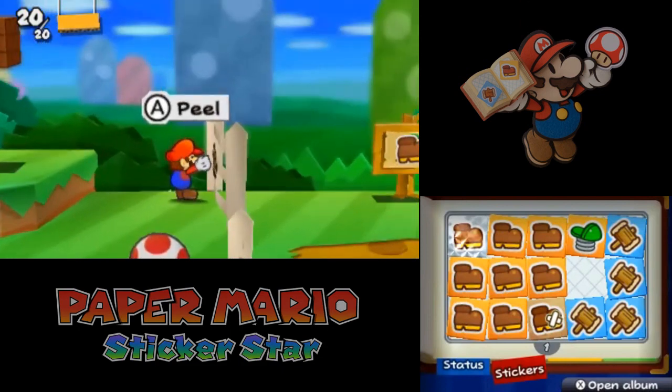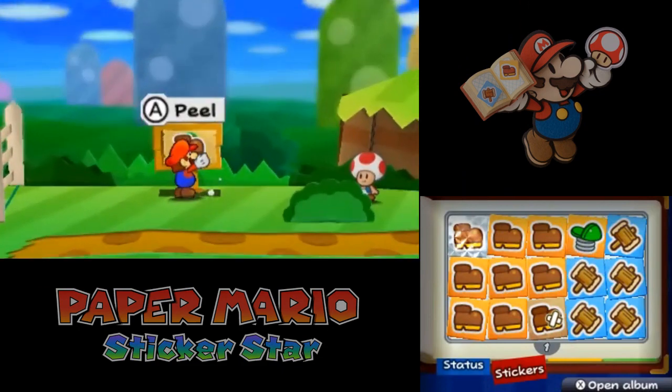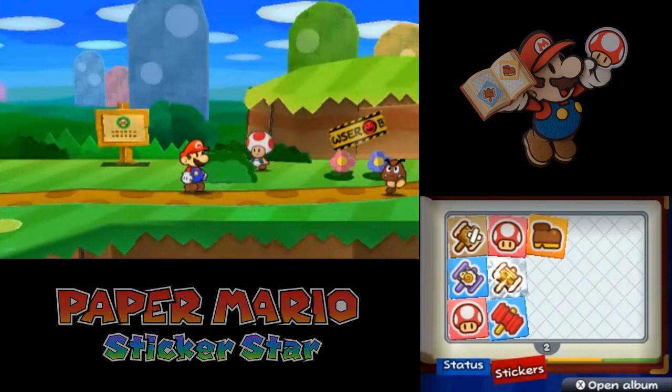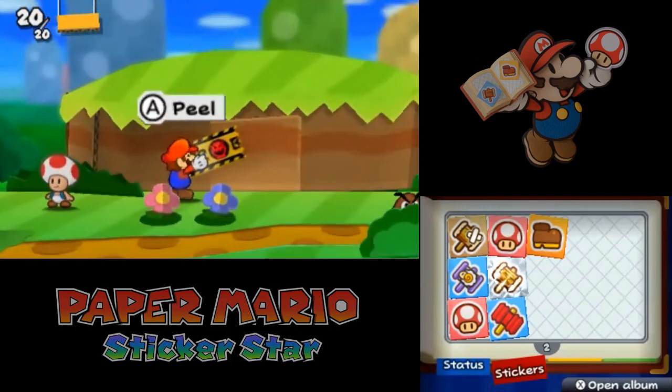Is there a little hammer? I never even noticed this before. I'm not sure I've ever even seen that before. It's a very hidden hammer, kind of. So, yeah, attack timing is crucial. Is there anything behind here? No, just a Toad. Well, thank you for talking in such a weird manner.